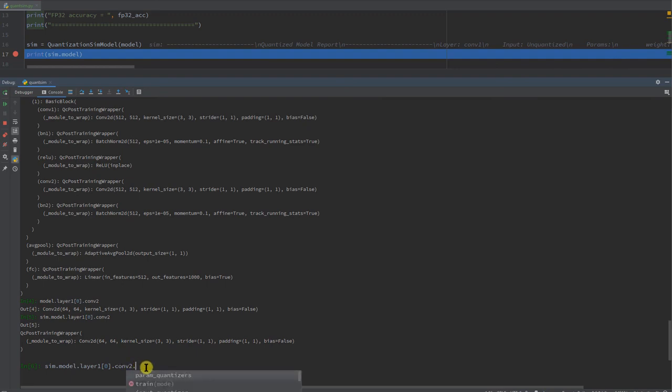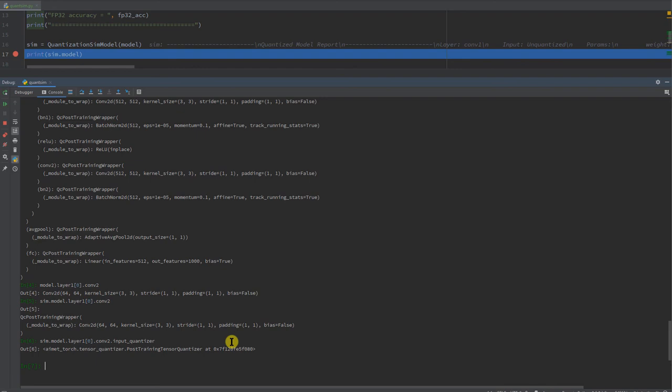But let's take a look at what we have in the wrapper. You would see that you have access to an input quantizer, an output quantizer, and param quantizers. So let us take a look at what this input quantizer is. It is an object of type post-training tensor quantizer.